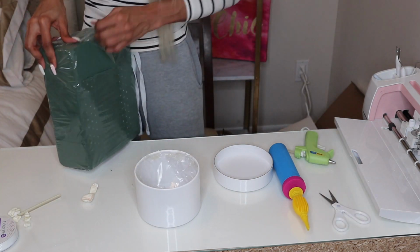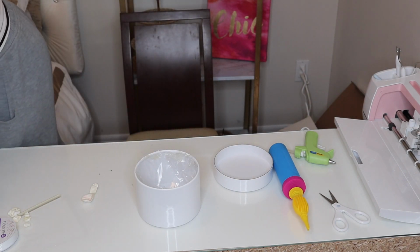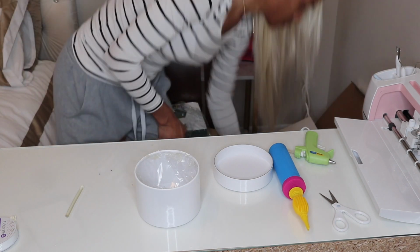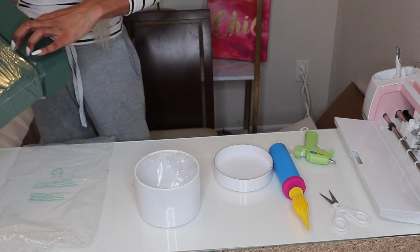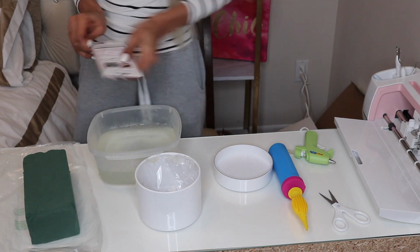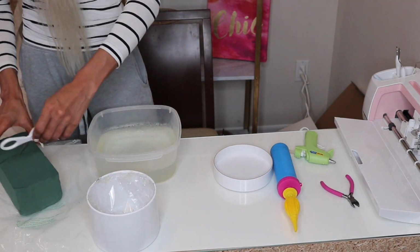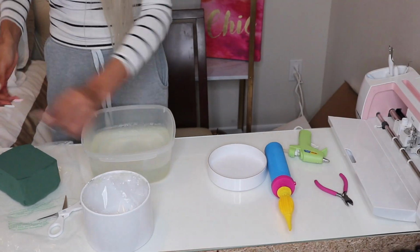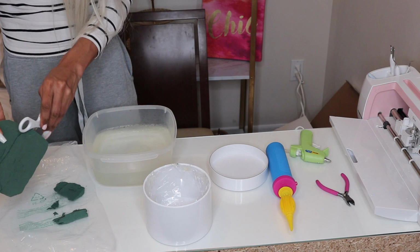For the wet floral foam, I'm just gonna measure and cut that out, and I would suggest maybe spreading something once you're doing the cutting, because this thing gets really messy. And to cut it, it's honestly so easy to cut, so you won't have any problems with that. It's just the mess that it makes can be a little bit much, so just be mindful of that.